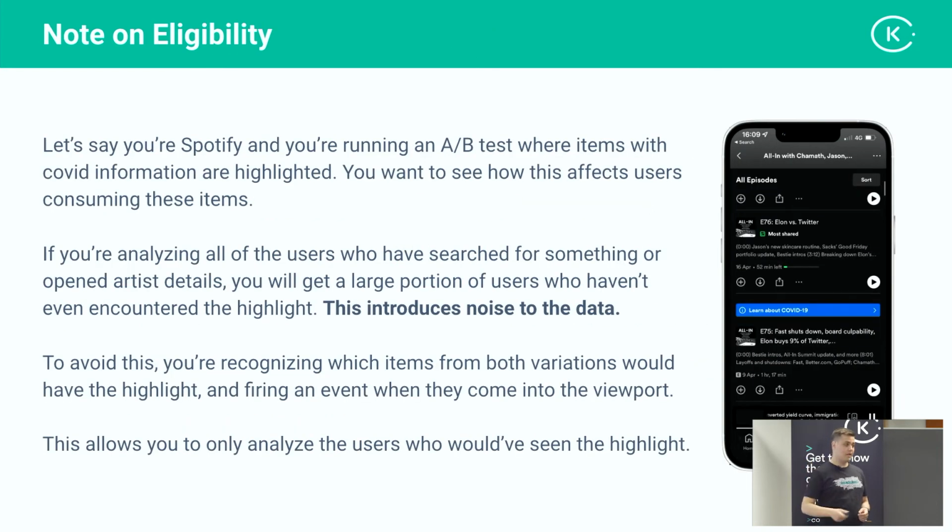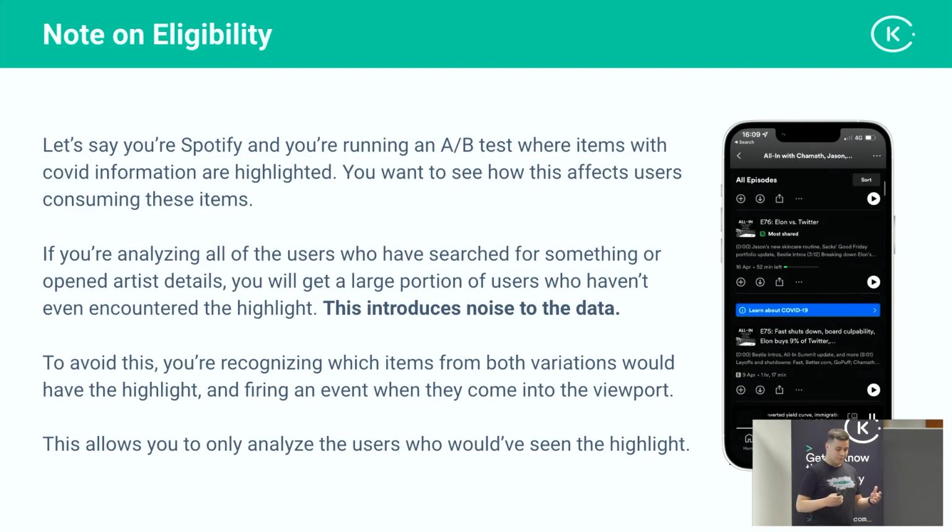So on the eligibility point, I'm gonna give a real world example of this. I don't know if Spotify A/B tested it, but it was an easy example for me to explain this with. I don't know how many of you are using Spotify, but you've probably seen, especially if you listen to podcasts there, that they've added this badge, which is highlighted if they detect that a certain podcast or a song is talking about COVID, in order to drive more attention towards users.